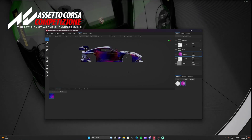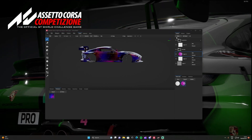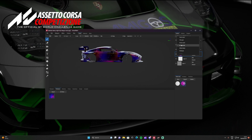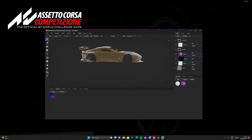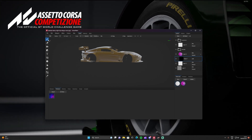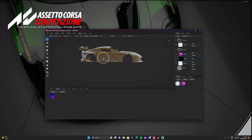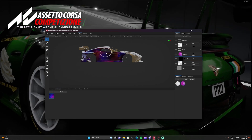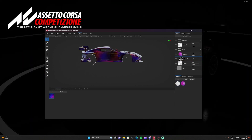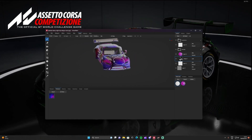Pause here if you want to add your paint layer and take your time. Once the paint layer is done, I normally add a black mask. Press New Black Mask at the top and the car looks plain again — the texture is still there, it's just masked. Go back to the white tool, keep it on the paintbrush, move the radius up much bigger, then hold down the left button and it starts building up the panels on the mask.